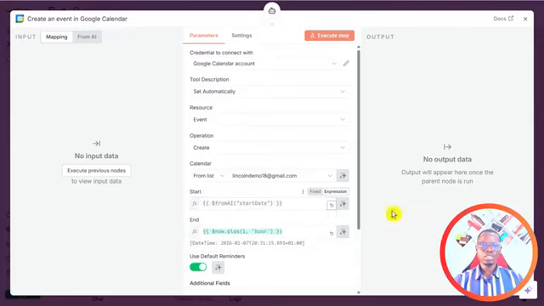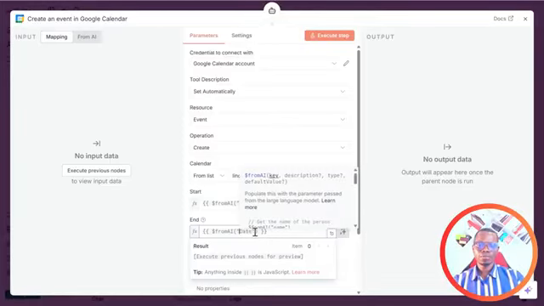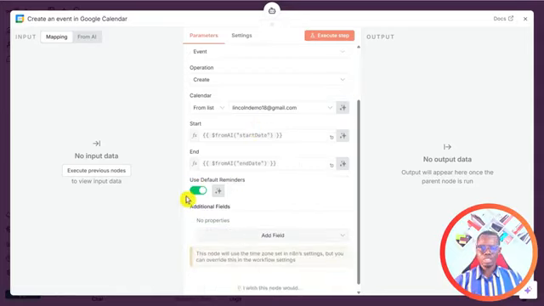Let me copy it and repeat it for the end, and then change start here to end. All right, so we have set this up. Use Default Reminders, I'll leave it that way because it will send reminders to the attendees 5 minutes before the event, but we can change it and add 60 minutes, 10 minutes if we want.